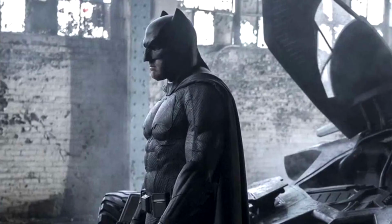The suit looks great. It's a bit bulky and it fits Pattinson somehow. They showed us the bat logo and some people are theorizing that the symbol is made by the gun that killed Thomas and Martha Wayne, which I think would be great. I didn't notice that, but it could be. It didn't show the ears. Seeing the ears is not something that I need, but I hope that it's not going to be long ears. I'm more a fan of the shorter ears, like Ben Affleck's version, but a bit longer.